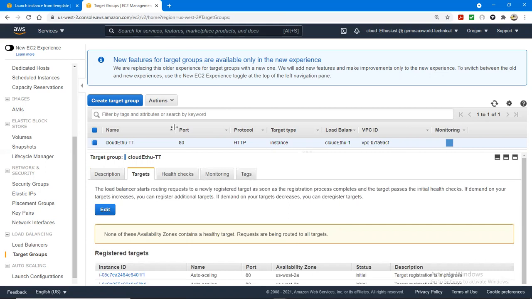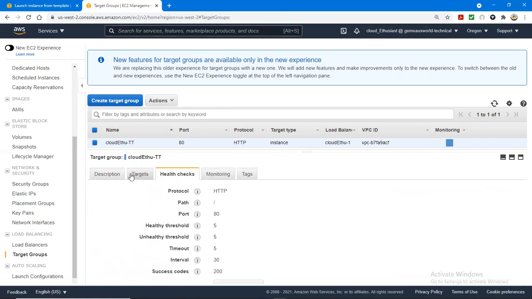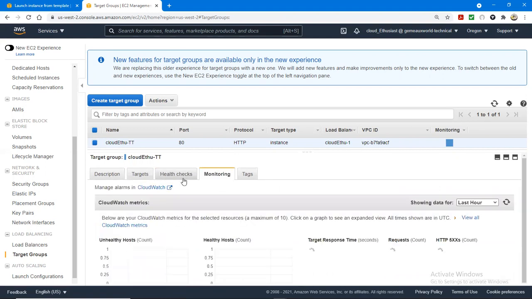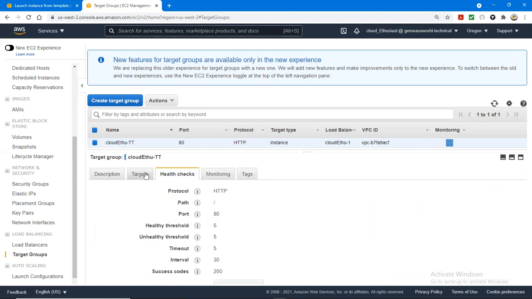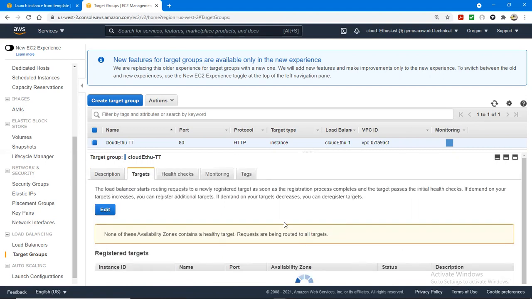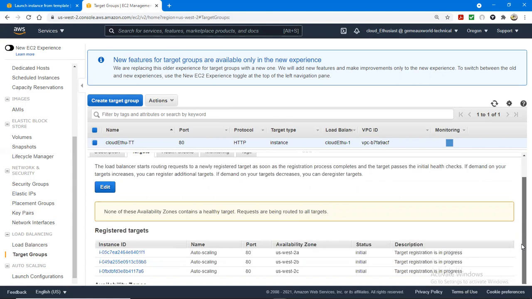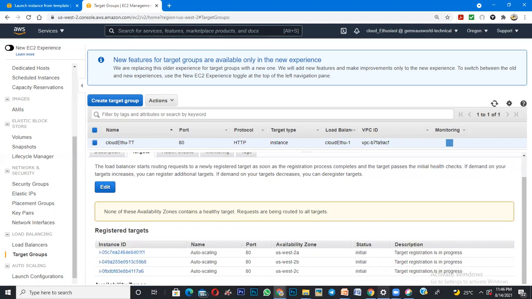You know why they are not healthy? Because they are behind an application load balancer, and there's no application inside yet. So it's not going to be healthy. You understand? So meaning the load balancer now will not have anything in it. See how many instances are running now? Just 3 instances, because I said you should run 3 at the minimum.